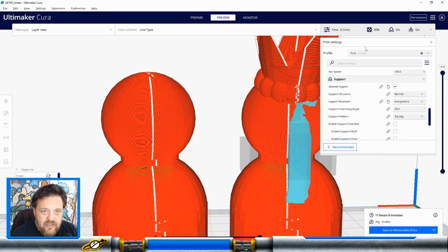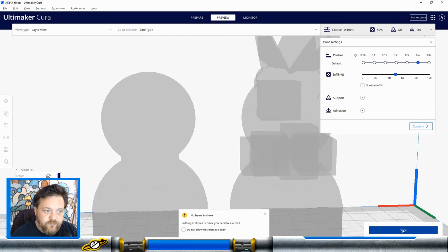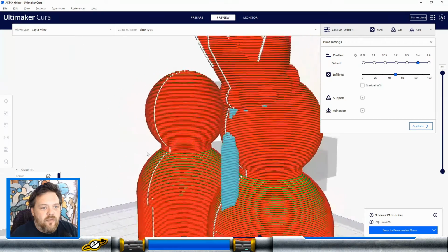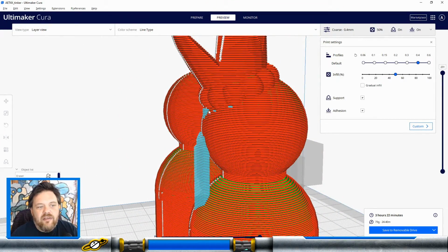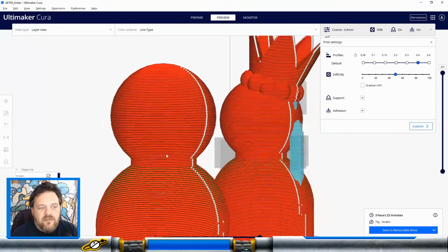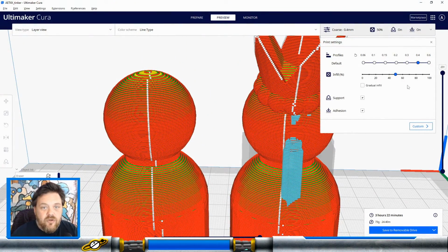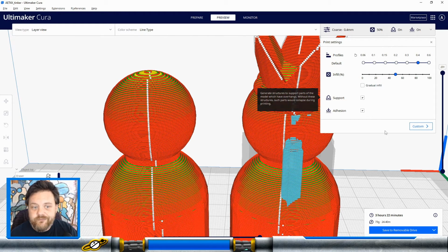The other side is if you had a very large scale model or a very large cut, and you'll see how that support is a little bit weirder. Like that doesn't support anything. That one little blue line, and sometimes it'll even show up on the neck. Sometimes it'll show up in weird little places. So you might have to work with trying to see whether you do want supports or not.